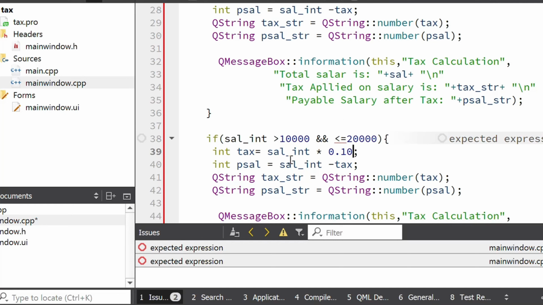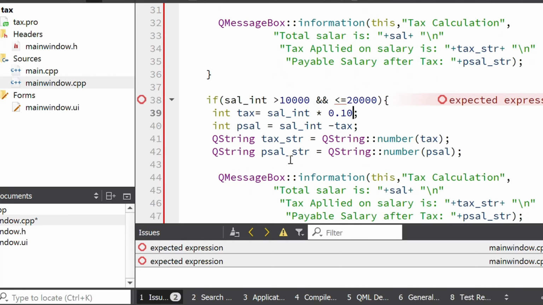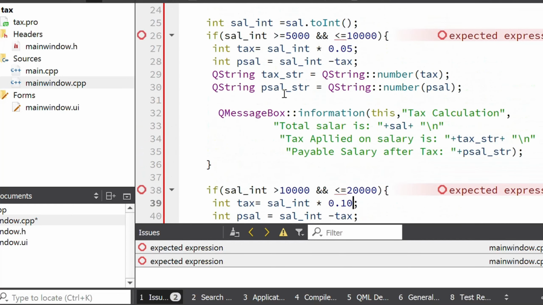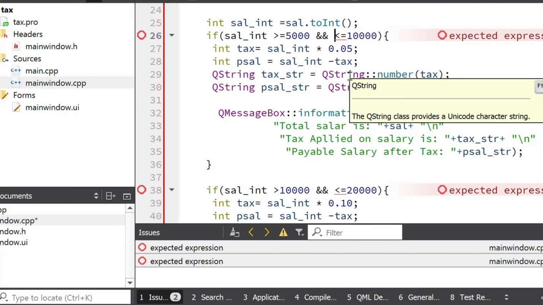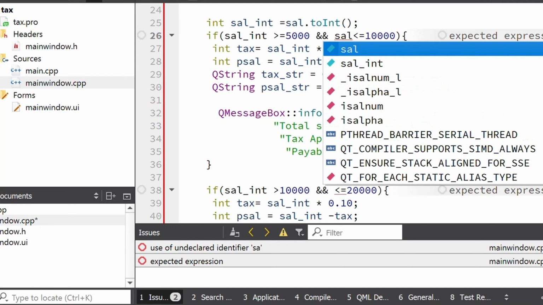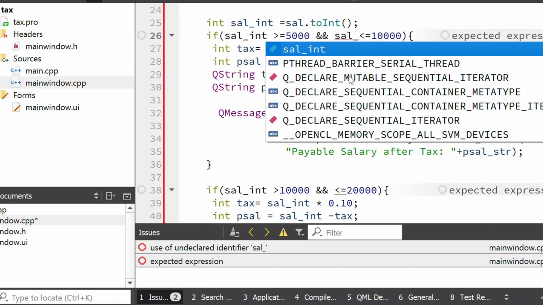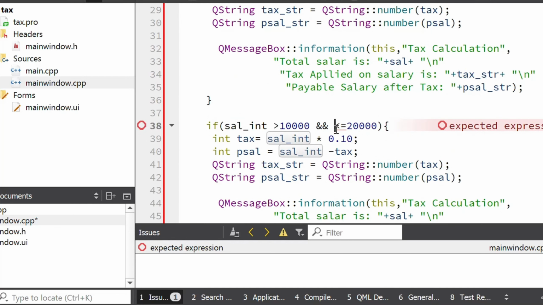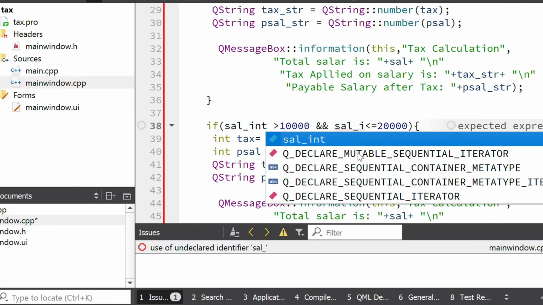Okay, so all other process will remain as it is. And I have another mistake, and that is I have to define here name of variable that contains total salary int, and here I have to define it again, sal underscore int.